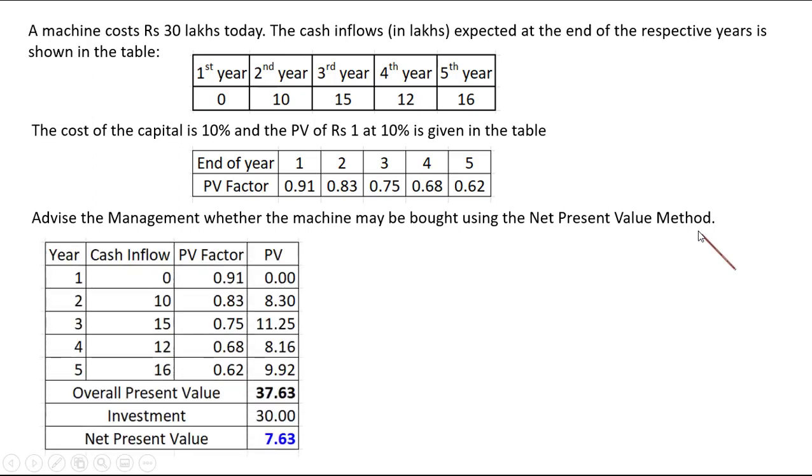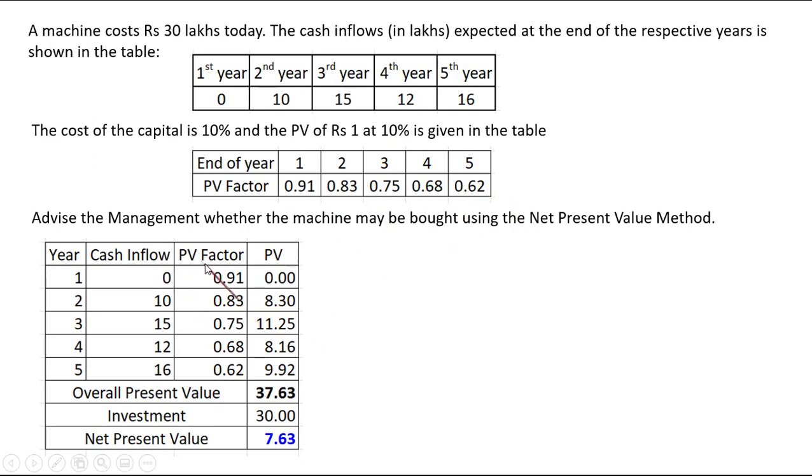So we're going to make such a table. So let me explain to you what are we doing. So we are making these columns year, cash inflow, present value factor, and present value. So after the end of first year, I'm not going to earn any profit. That's just an estimate, the 0. But after the end of year 2, it is estimated that we are going to earn 10 lakh rupees in that year. After the end of 3 years, 15 lakh rupees, 4th year, 12 lakhs, and after the end of 5 years, 16 lakh. So the present value factor is 0.91, which I've written over here, 0.83 over here, and so on.